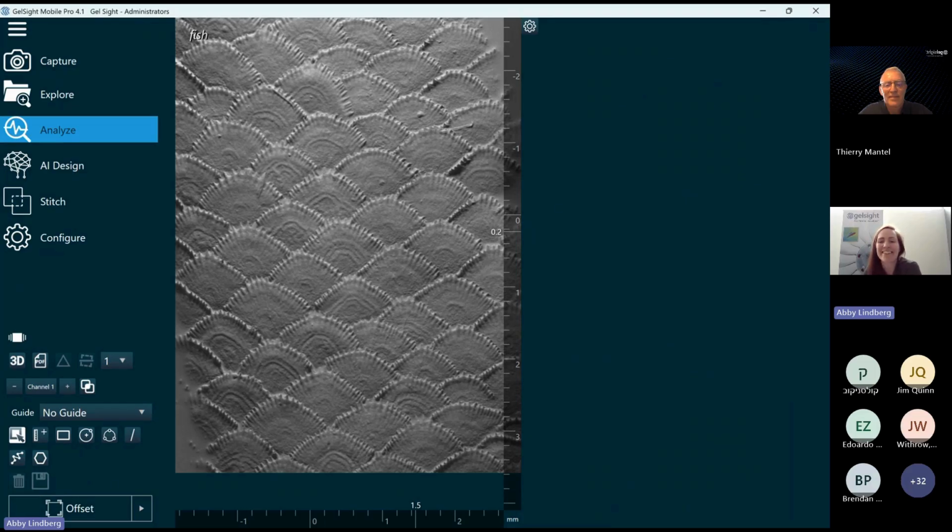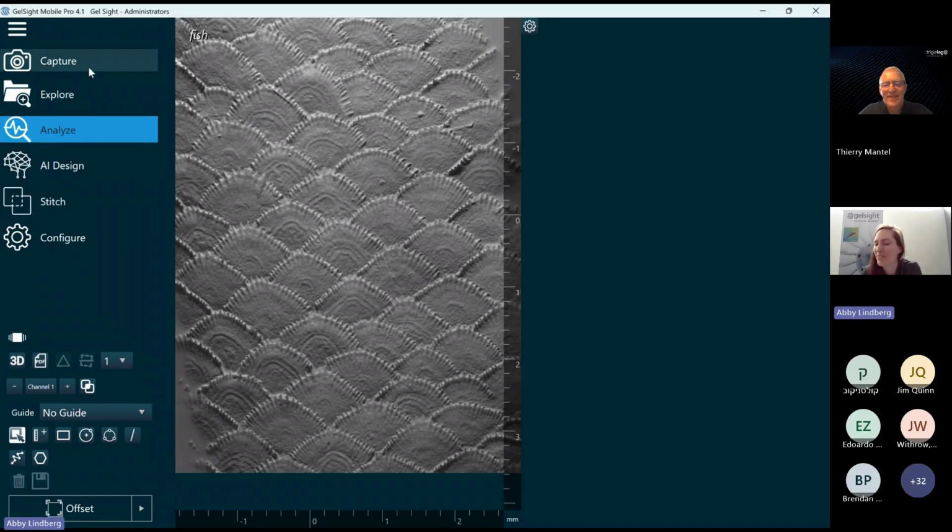Some other applications in the biology world, this was a preserved sample, but we've also looked at some live samples as well. Like we shared this past year in our Did You Know series about someone using GelSight to scan live frogs. So, preserved or live, it is a non-destructive gel sensor that's soft enough to do that too.